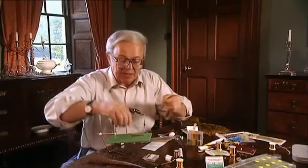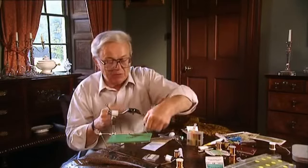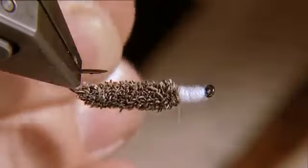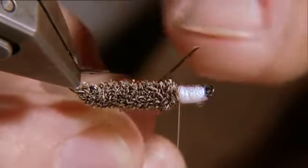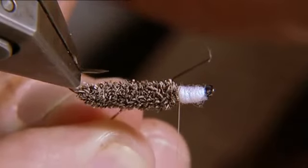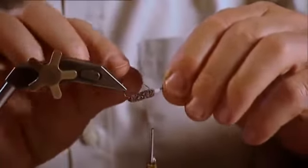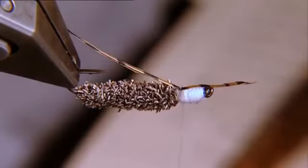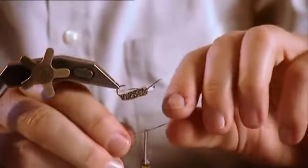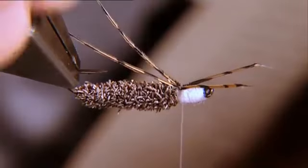So if you're very clever, you can put these on two at a time. But as a beginner, you'll probably manage better doing one at once. I'm going to put legs on this now and tie this in so that when the leg cocks up, the curved barb, that leg part will be forward, not back like that. If it does go back, try to get all the lot going back. So it's either all forward or all back. So I like them to curve forward. So you lift it up against the weight of the bobbin, swing it over, and put it in position. Pick the other one up for this side, put it behind the thread, put that against the other one with a slight gap between them.